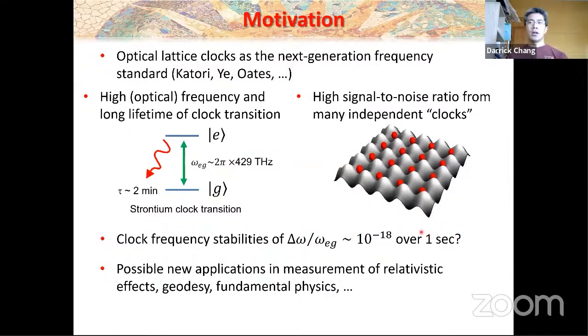So to give you an idea of what that represents, it means that if you could take this clock and just hold it in your hand, you could basically resolve relativistic effects, general relativistic effects, in real time as you're walking around the room.